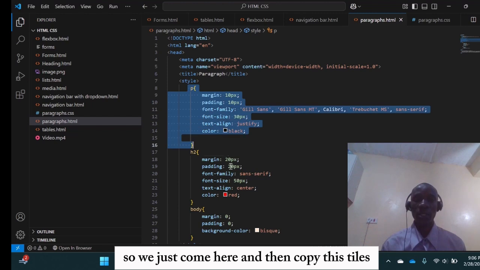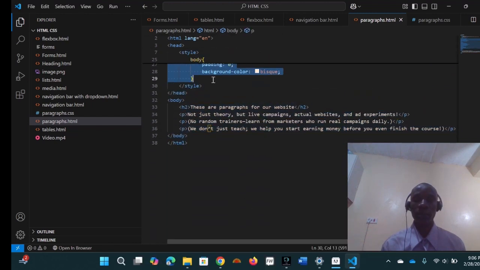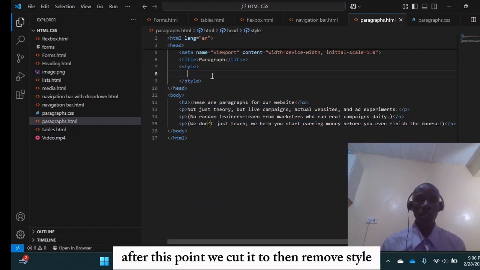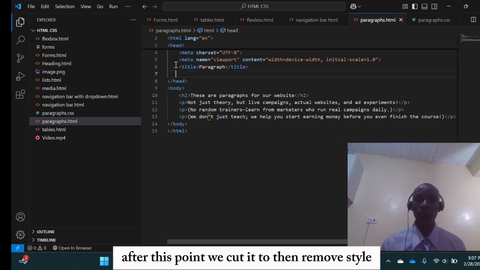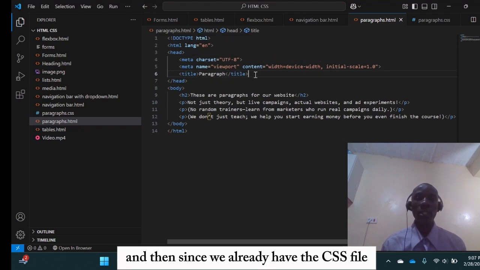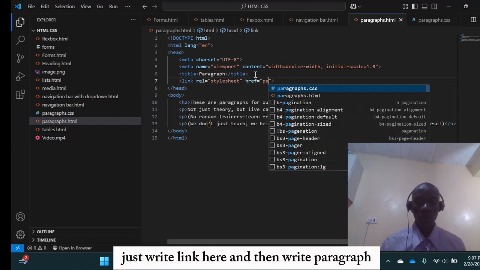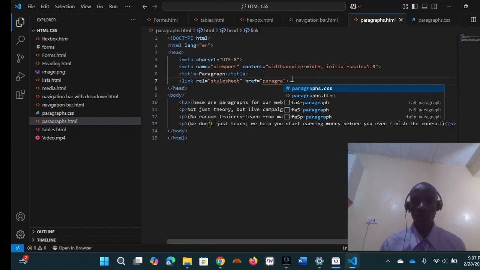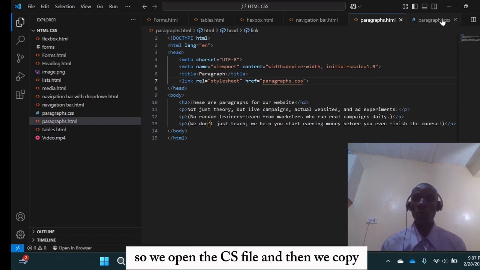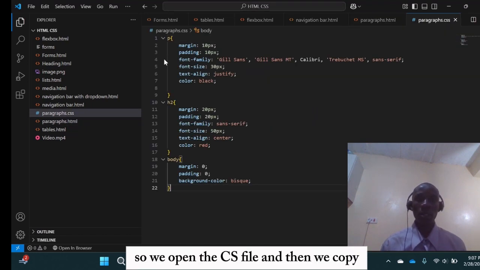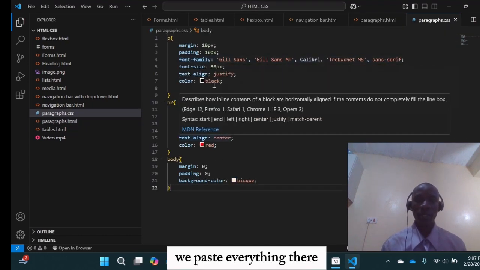We copy the styles up to this point, cut it and remove the style tag. Since we already have the CSS file, we're just going to link here. We write link and then we pick the file. We open the CSS file and paste everything there.